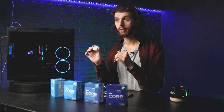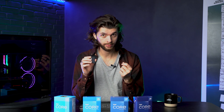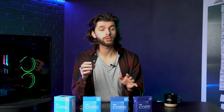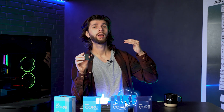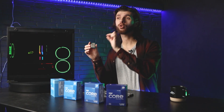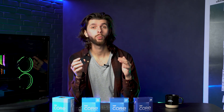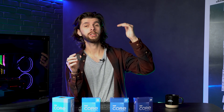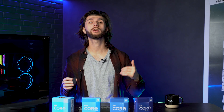This little bad boy right here is an i9-12900F. So what does that actually mean? The first two digits indicate what generation of processor this is. Intel has made processors for ages, and we've now reached the 12th generation. Each time they step up the processor, each core becomes faster and they add all sorts of good stuff — the performance of each core increases quite significantly. You can see it in our benchmark videos where we test an 11th generation up against the 12th generation, and you can see how much more the 12th generation performs, especially because it's run in Windows 11, which utilizes the cores even more.